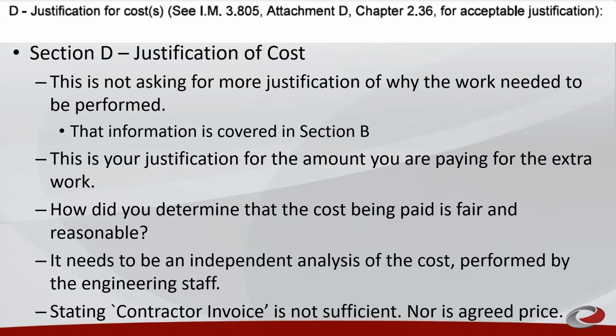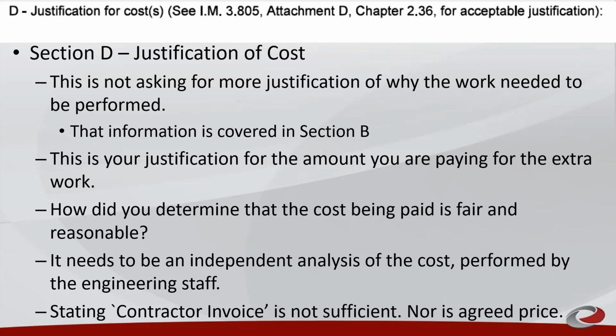Section D, justification of cost. This is not asking for more justification of why the work was needed. That information was covered in Section B. This is your justification for the amount you are paying for extra work. How did you determine the cost being paid is fair and reasonable?